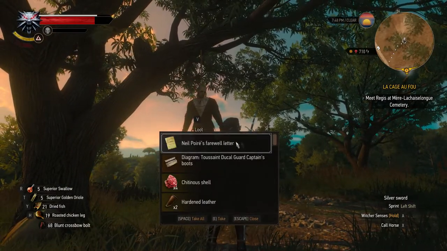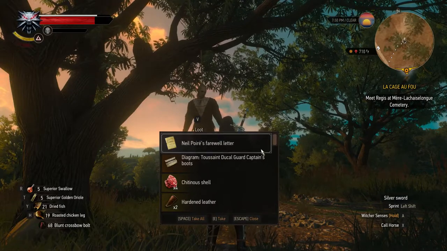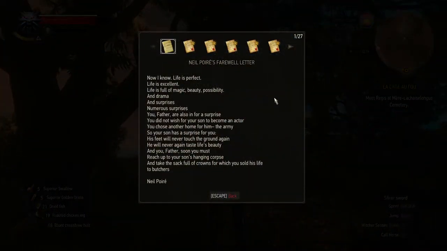Neil's farewell letter. Now I know life is perfect. Life is excellent. Life is full of magic, beauty, possibility, and drama, and surprises, numerous surprises. You, father, are also in for a surprise. You did not wish for your son to become an actor. You chose another home for him, the army. So your son has a surprise for you. His feet will never touch the ground again. He will never again taste life's beauty. And you, father, soon you must reach up to your son's hanging corpse and take the sack full of crowns for which you sold his life to butchers. Neil Boré.